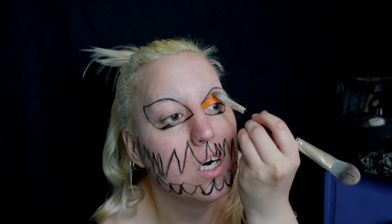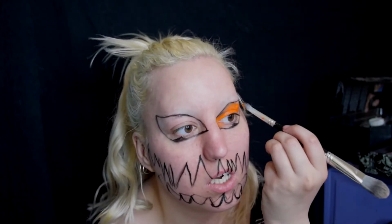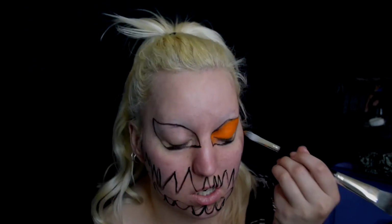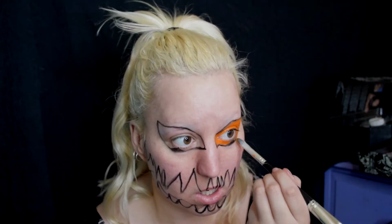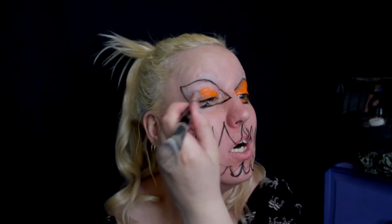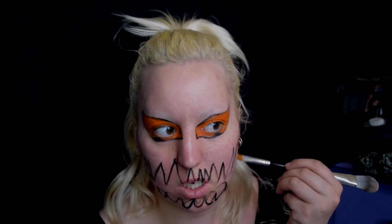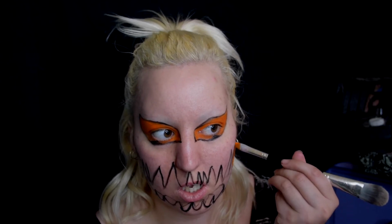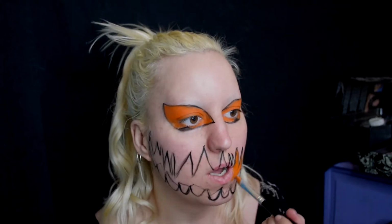So then I'm finally going in with some orange into the eyes. So across my eyelid up to the top of it and underneath as well, avoiding the black little point thingy. So I'm now getting on with filling in the mouth parts, basically all orange except for the inner parts of where the teeth are. Those little 3D parts, I left them for last. So I was going in with orange to begin with for the insides.